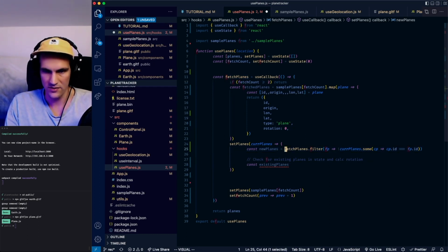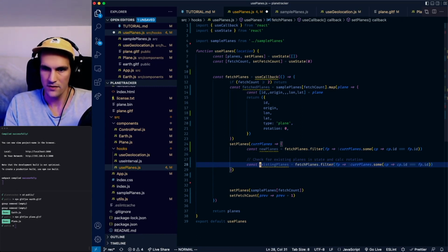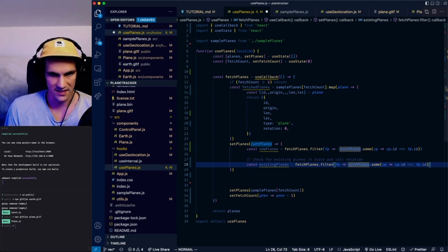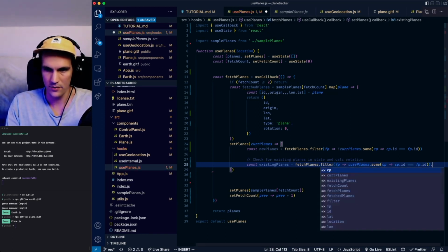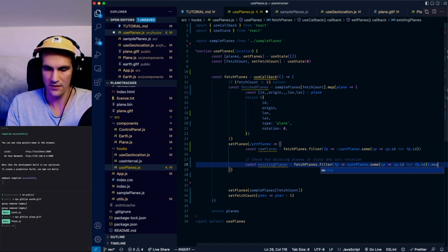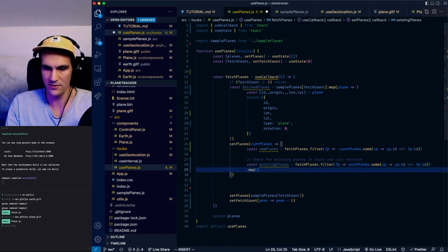So here we can do something very similar. So essentially we do the same thing, but we check for those that did exist in the current planes. So on these we want to do a map, and the only thing we're going to change in this mapping is that we calculate the rotation.